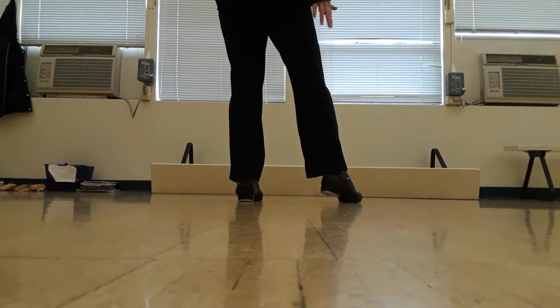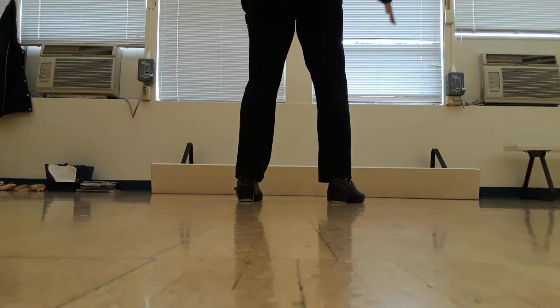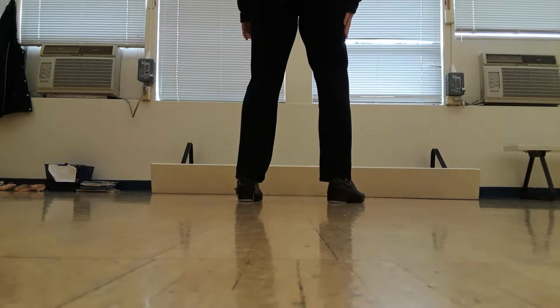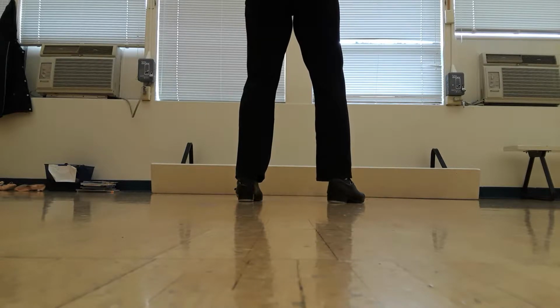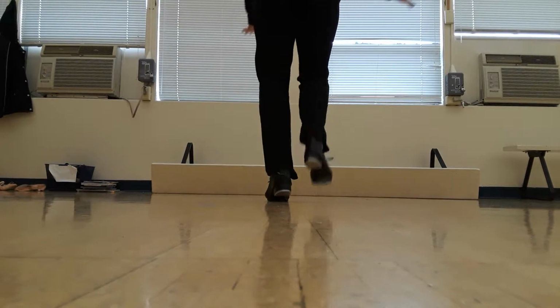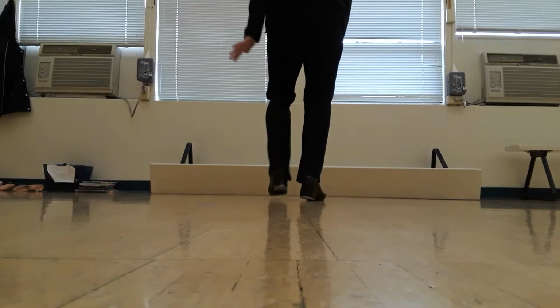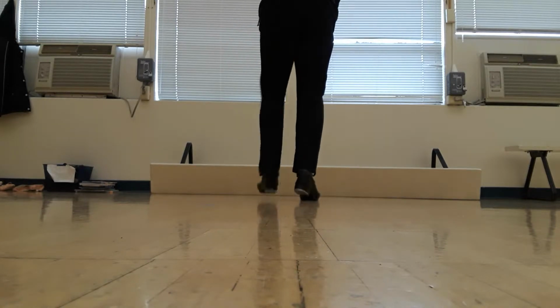That group, you have to cheat a little bit. You just stepped on your right foot, but don't put your weight on it, because we're going to all go back into 1, 2, 3, 4, the lat pull change. 1, 2, 3, 4.